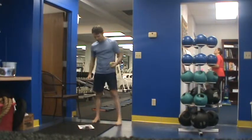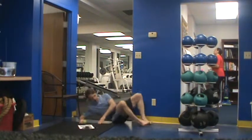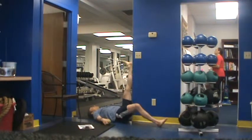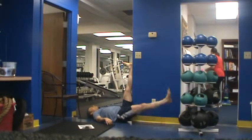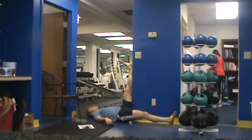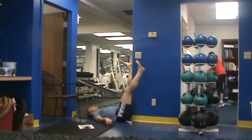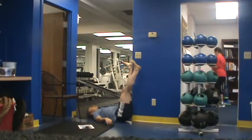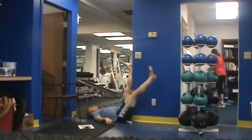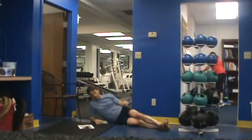For my second exercise, we're going to move immediately into what we call leg lowering. I place one leg on the top of the wall and just raise and lower it, stretching out that hamstring. I want you to move slowly, pause at the bottom, hold, and come back up. I'm looking for anywhere from 15 to 20 reps, holding, pausing, and coming back up. You can spend 15 to 20 reps, up to 3 minutes, on that area. It's a really good mobilization for the hamstring.